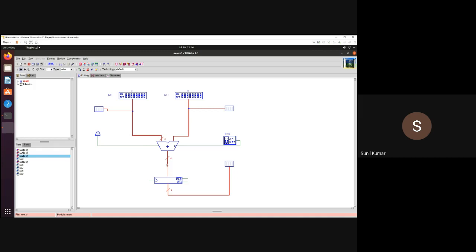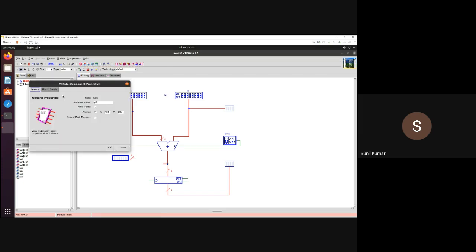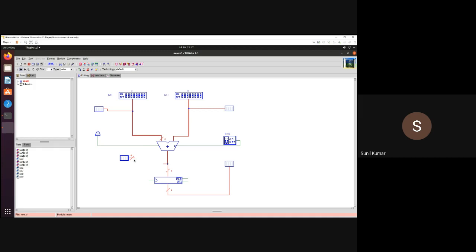Okay, one more LED bar we will add here. Just a minute. LED bar. 4 bit, so that whatever output is coming, you can see from this particular one.